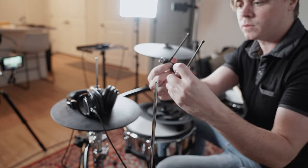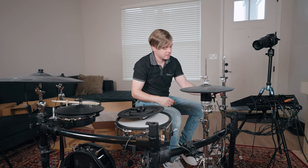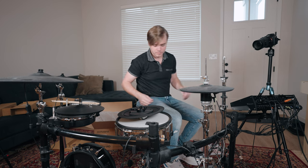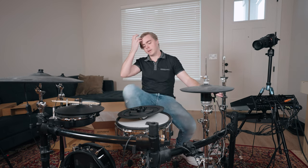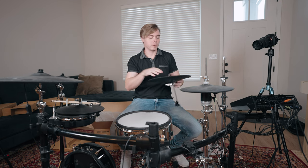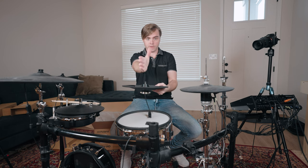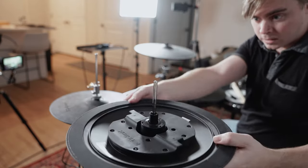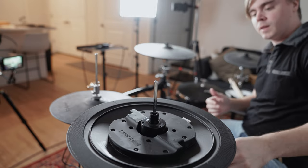just like so. I'm guessing this plastic piece, this little insert they give you, is just there to protect your hi-hat stand. All right, so I'm not gonna tighten down on that quite yet because I need to adjust the height. Now, if it's like other Roland products, we're gonna want the Roland logo to face away from us. So I'm gonna put this on the stand so that it is facing that way.